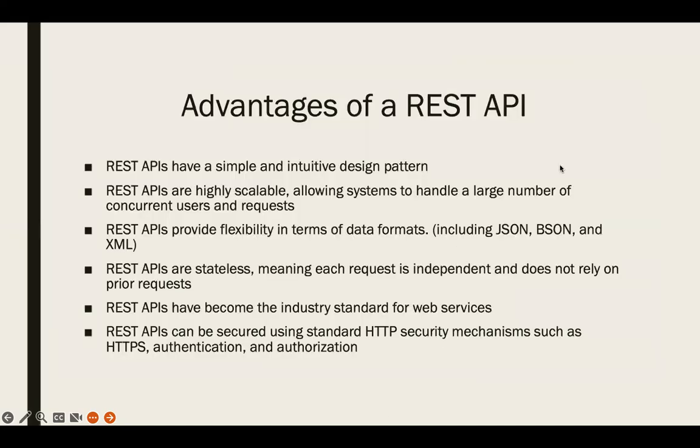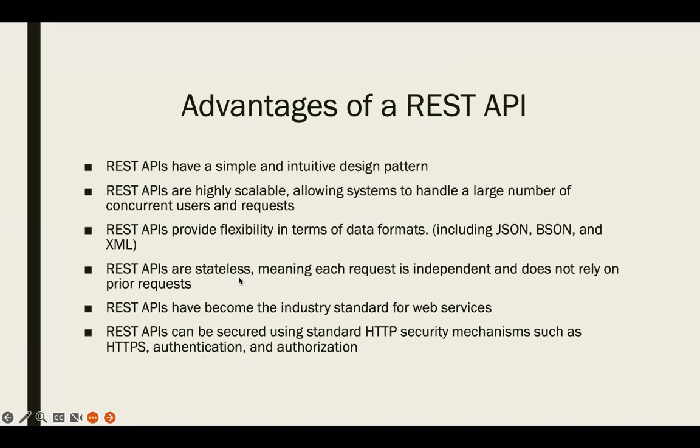There are a lot of advantages of a REST API. They're very simple, and once you understand the framework, it's easy to duplicate them or keep working on them. They can handle a large number of users and requests. They're very flexible. Like I said before, they can respond with JSON, BSON, and XML.